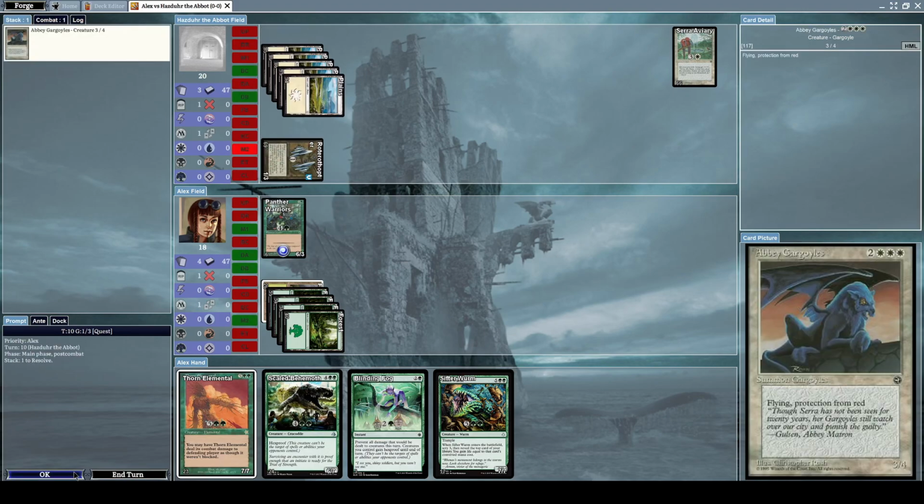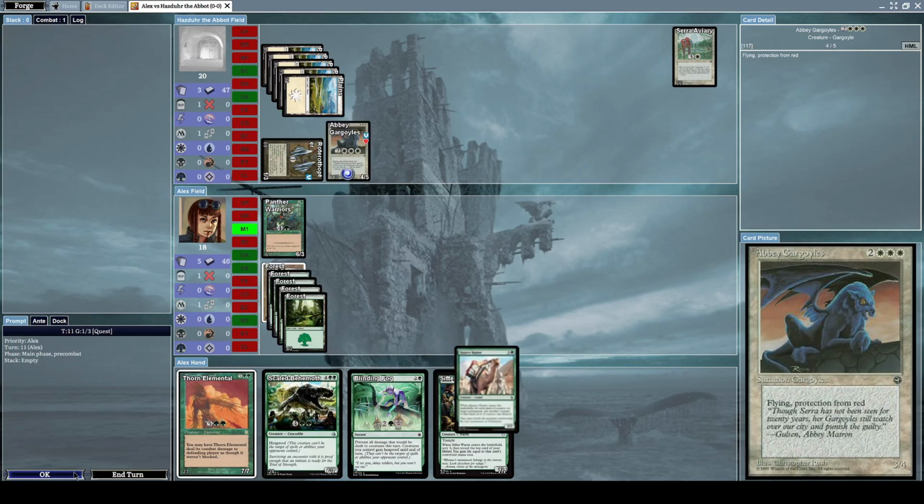His Roterotopter still does damage to us, and now he summons an Abbey Gargoyles, which is a 3/4 Gargoyles creature, which has flying and protection from red.